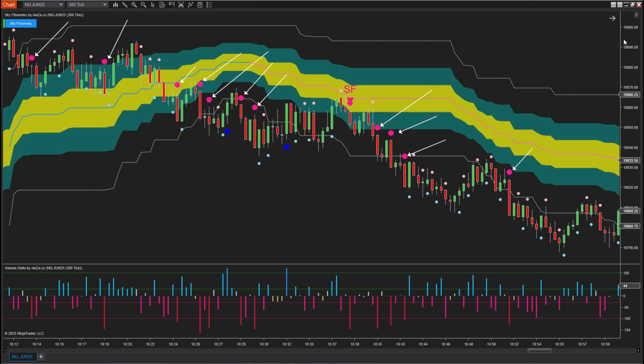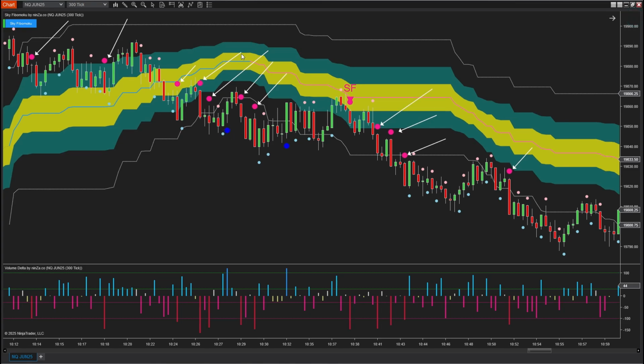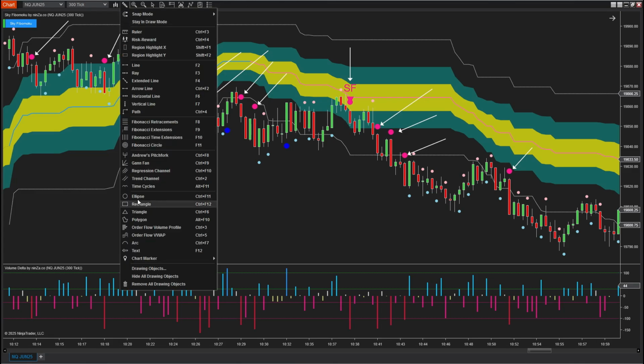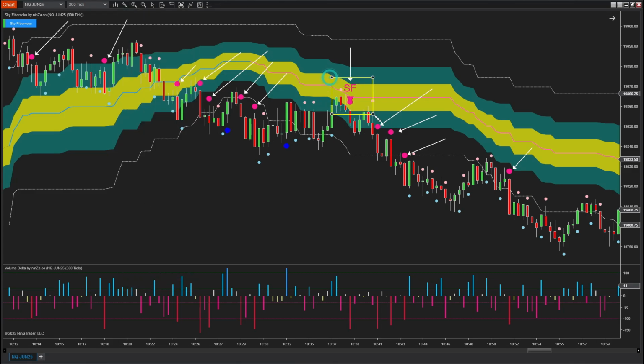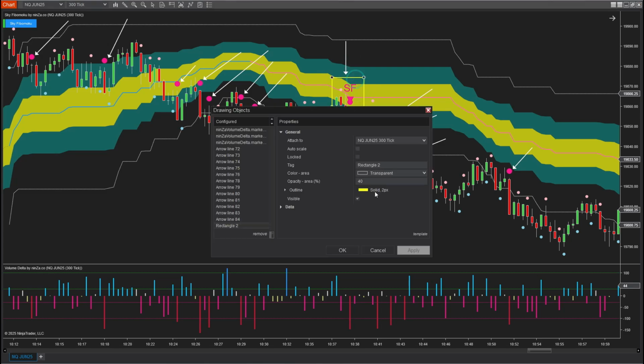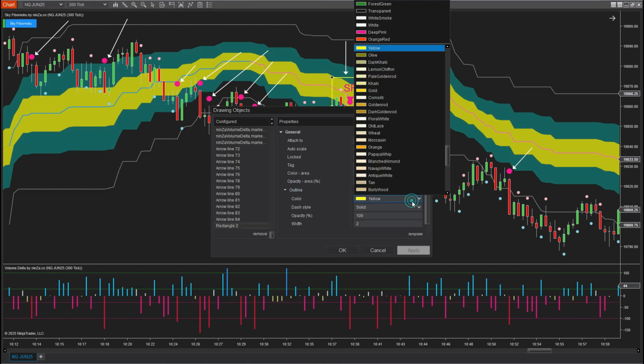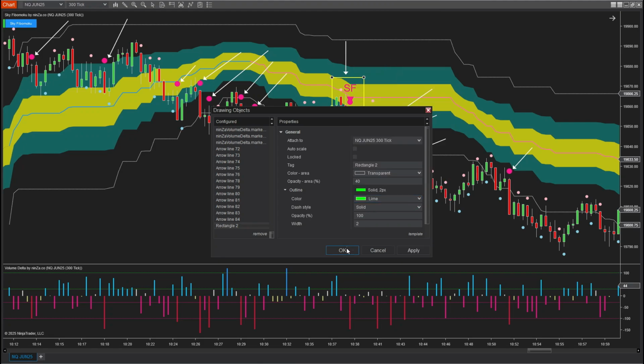Even after the entry, we continued to see multiple candles with heavy selling pressure, confirming that sellers were still dominating. When you put all these factors together, consistent selling pressure, volume delta confirmation, and the absence of strong buyers, it all reinforces the idea that the market is under strong selling control. And our sell trade is well supported.